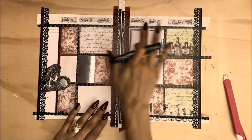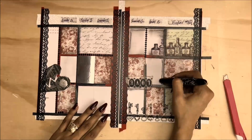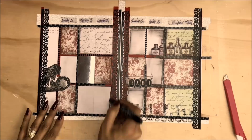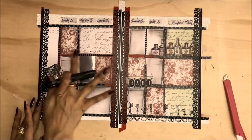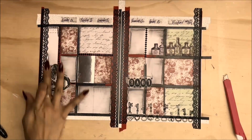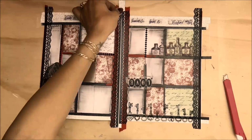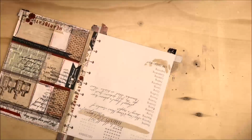Next, we're going to age these sheets because I feel like if Regina had a journal, it would probably travel to the different worlds with her in the different times, and I do think it would definitely have some age to it. We can achieve that look by taking our black gel crayon and running it along the edges of the washi and smearing it into each one of the boxes. Once that's done, you can lift your pages and clean up the edges.